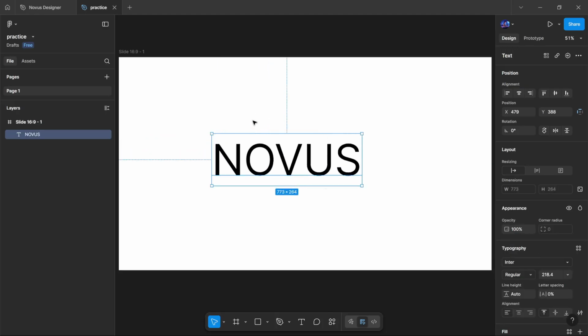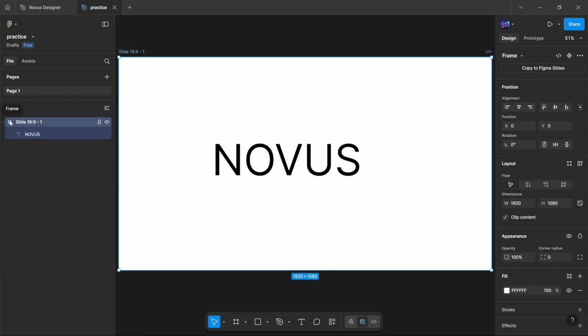So whenever you are designing, you can see here that everything I'm designing is inside a frame, because I created it in a frame. Remember I explained that a frame holds every design element. So you must always ensure that whatever you are designing is inside of a frame.